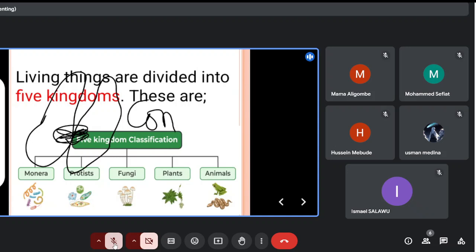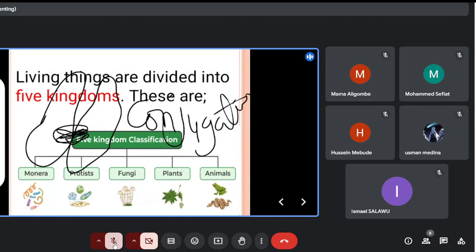So because paramecium can undergo sexual reproduction, that group is said to what? Undergo both sexual and asexual reproduction. We didn't mention that in our last class. Please note it down. So that's another major difference between Monera and Protists. While Monerans are known to undergo asexual reproduction, Protists can undergo both sexual and asexual reproduction.